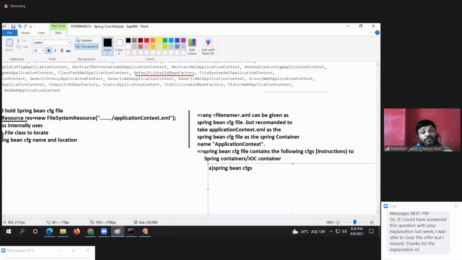Which classes should be taken as Spring Beans? Next, dependency management configuration. You are looking for setter injection, constructor injection, aware injection, or for different injections, different tags and different attributes should be there, right? Dependency management configurations, guys.